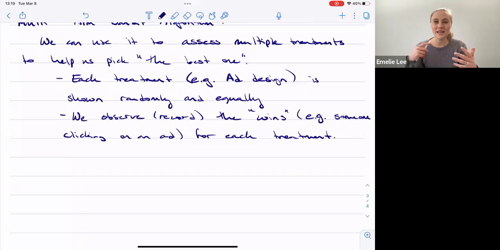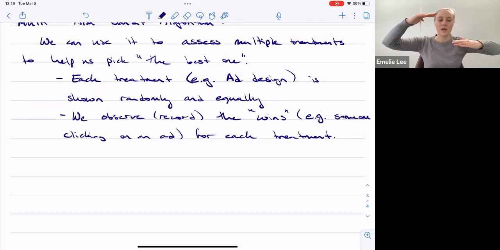As we collect more data, right? As we observe more and more wins and which treatment is getting the most wins, then that might help me adjust how often that treatment is shown. So if one treatment is getting more clicks than the other ads, then my algorithm would say, okay, I want to show that more than an equal amount of time. I want to bump it and see more of that treatment more often. I'm still going to include the lesser treatments, because it's possible that we haven't collected enough data, and so the treatments might fluctuate like this as we collect more wins.